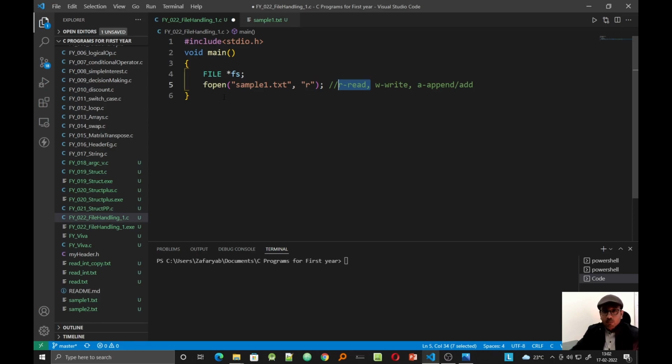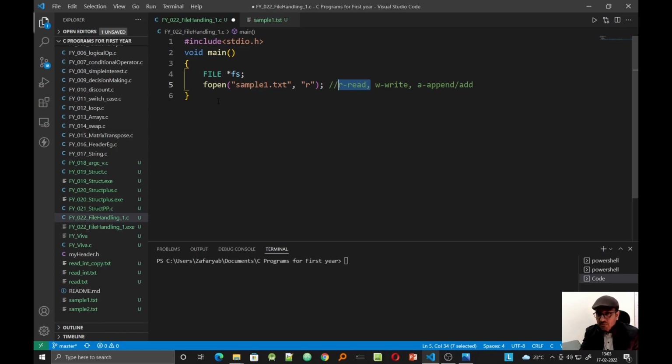Now what this fopen does automatically for us is that it will search for my file in the disk, and from the disk it will load the content of the file into the RAM. RAM is my main memory. Whenever you have a program that you are executing, the execution always takes place in the RAM or the main memory, and therefore the content of this file, because it is of use to you in this program, has to be loaded into the RAM.